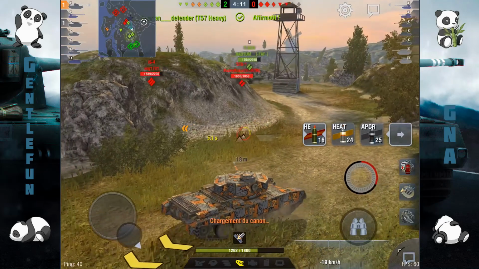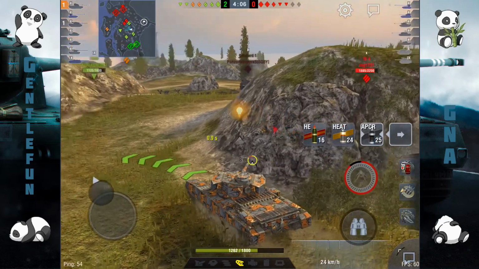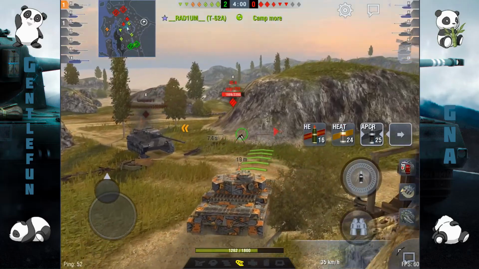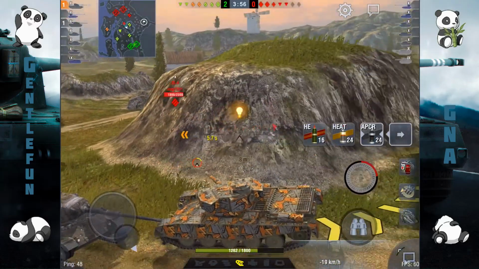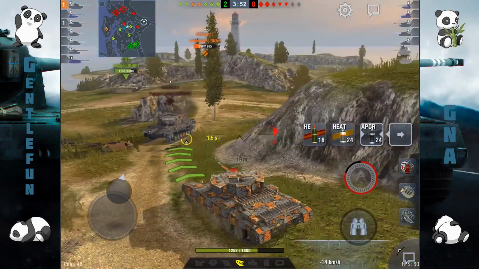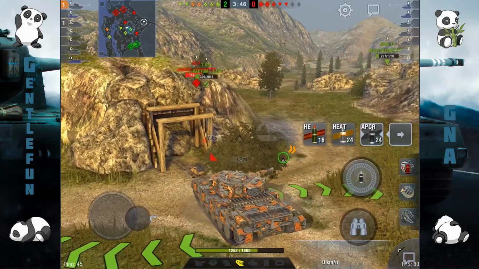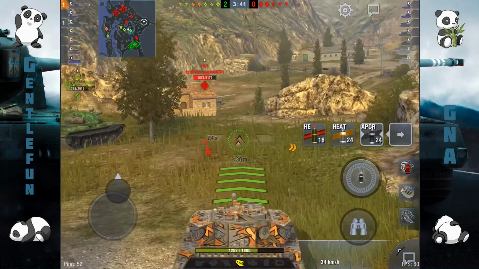I put speculative shots into the bush. We'll know later if it paid off or not. IS-3 is going up again. Will I be able to put a shot into him? No. Bad aiming from me. And T95 just wasn't aggressive enough to be of any kind of help.